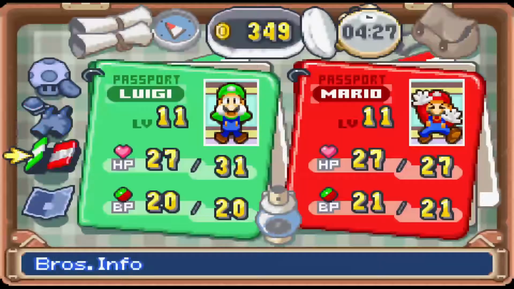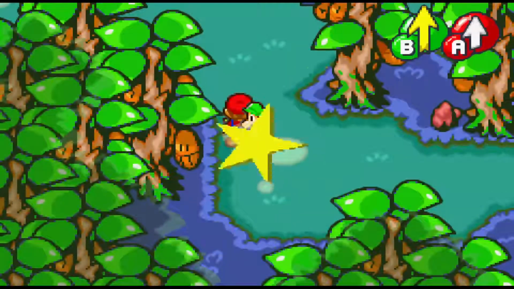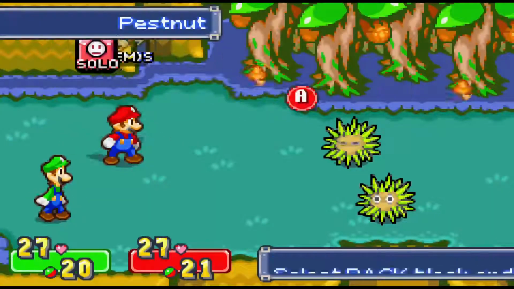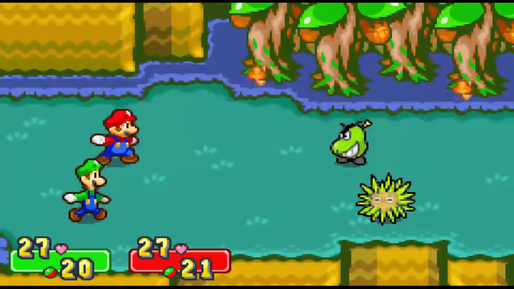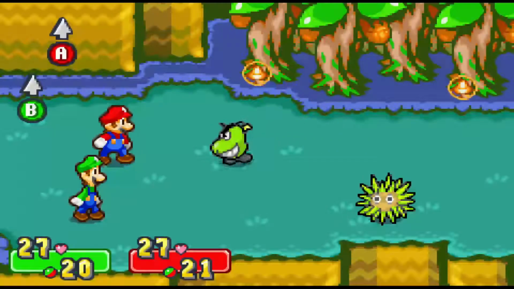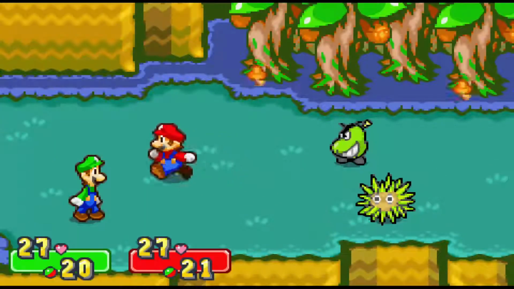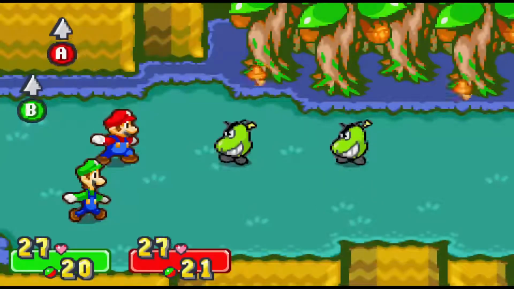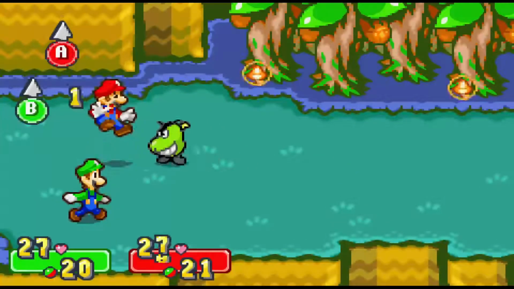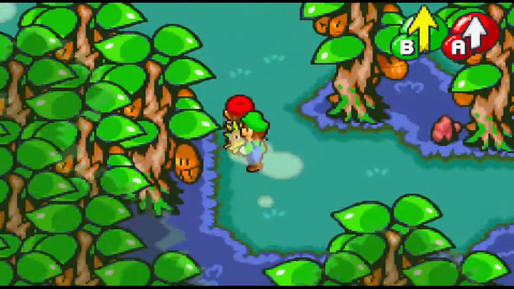Wait, how many points do I need to get a level up right now? 68, 42. Wait, why does Luigi need less now? That's weird. Oh gosh, oh gosh. And boom. Okay, let's see. Yeah! Boom. And boom. Got you. Got me. Dadgum beans. Them points aren't too bad, though.